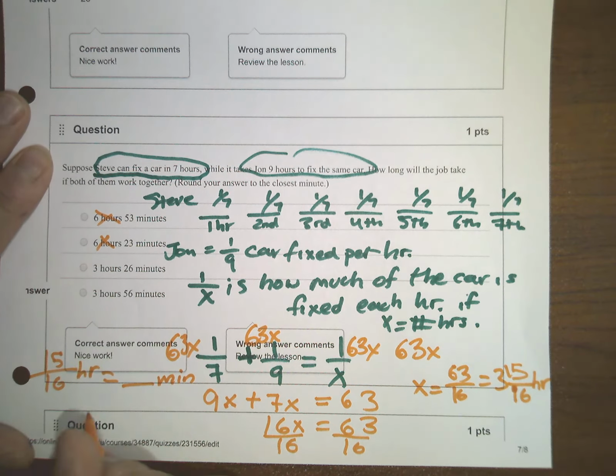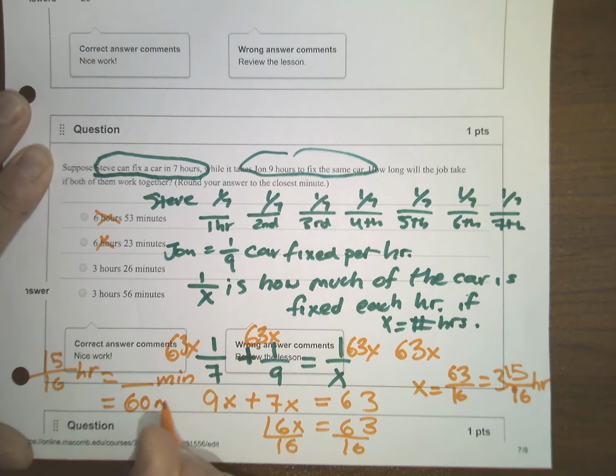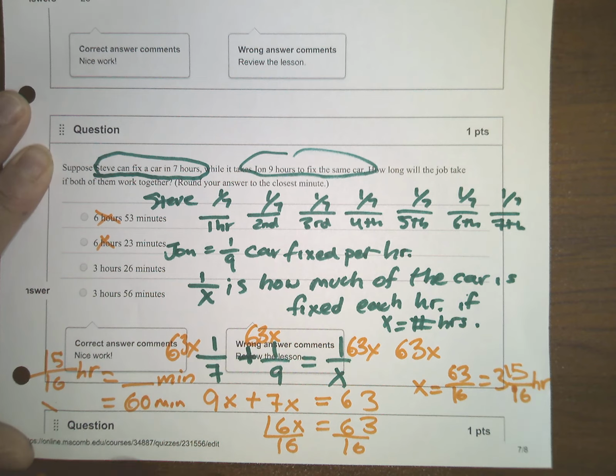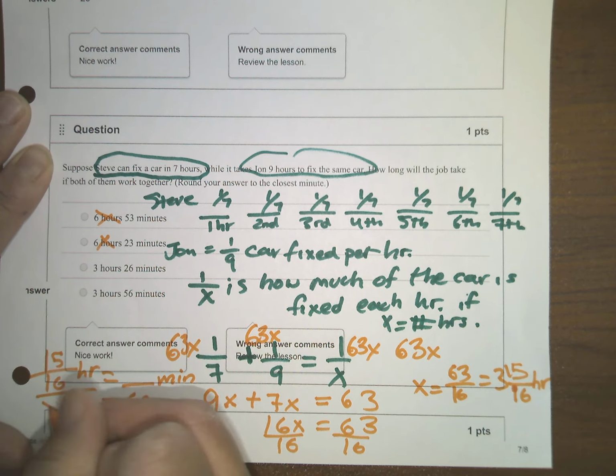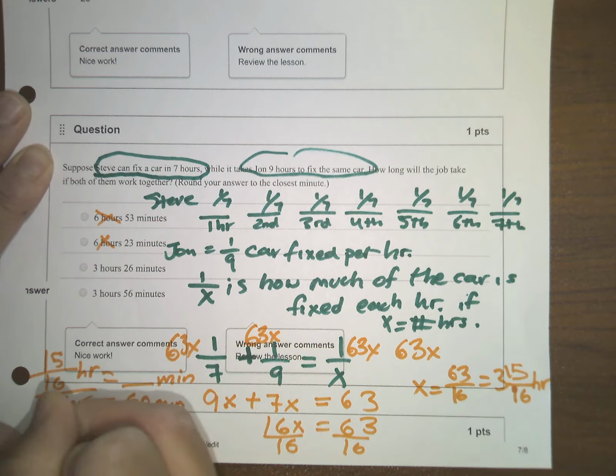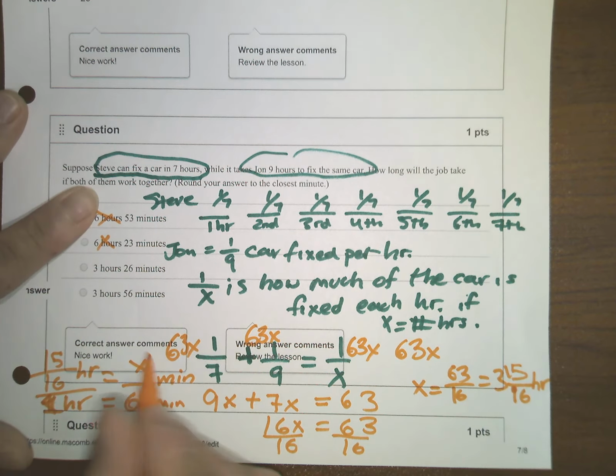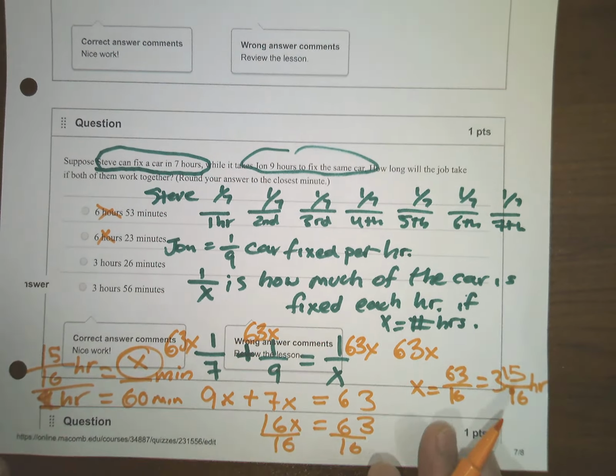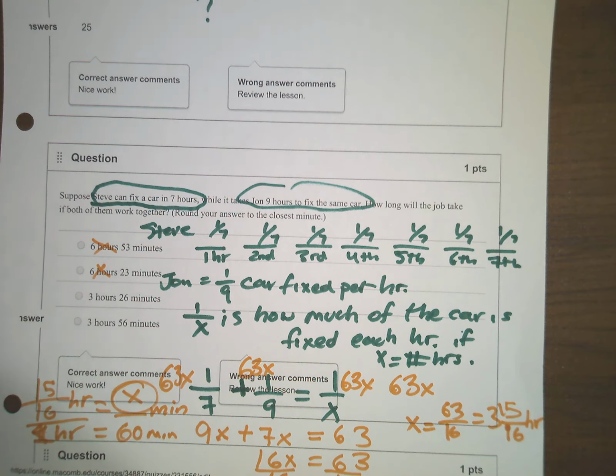So I know that there are 60 minutes in an hour, so 1 hour is equal to 60 minutes. So now I have a proportion to find that missing number of minutes. So let's go ahead and solve this proportion here. Let me find a piece of paper for us to do this with.